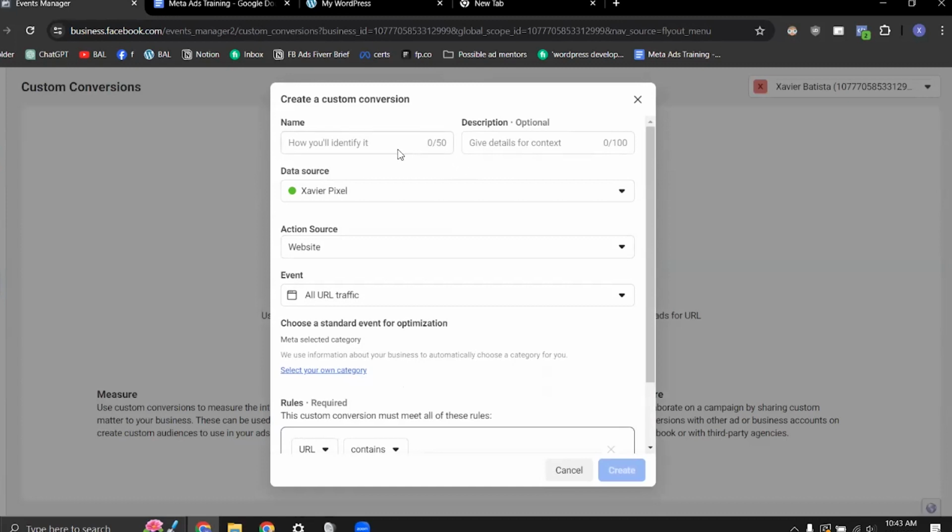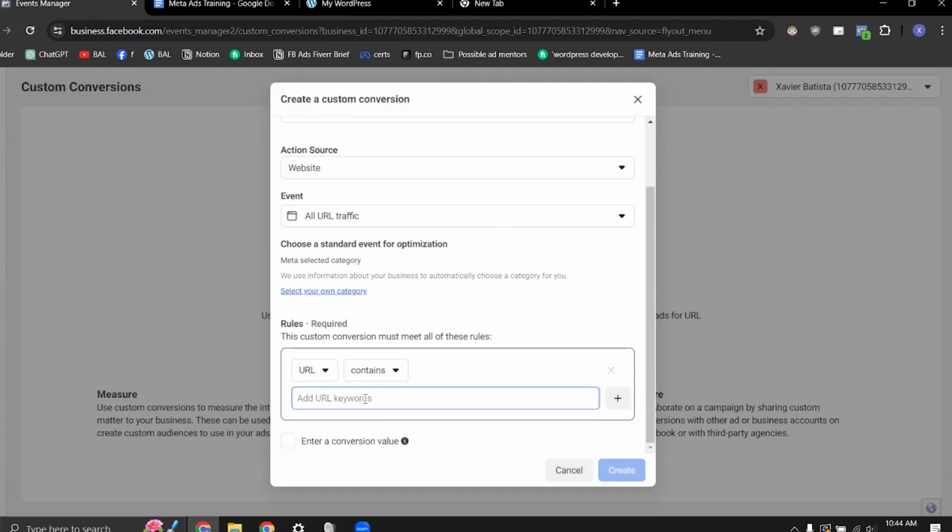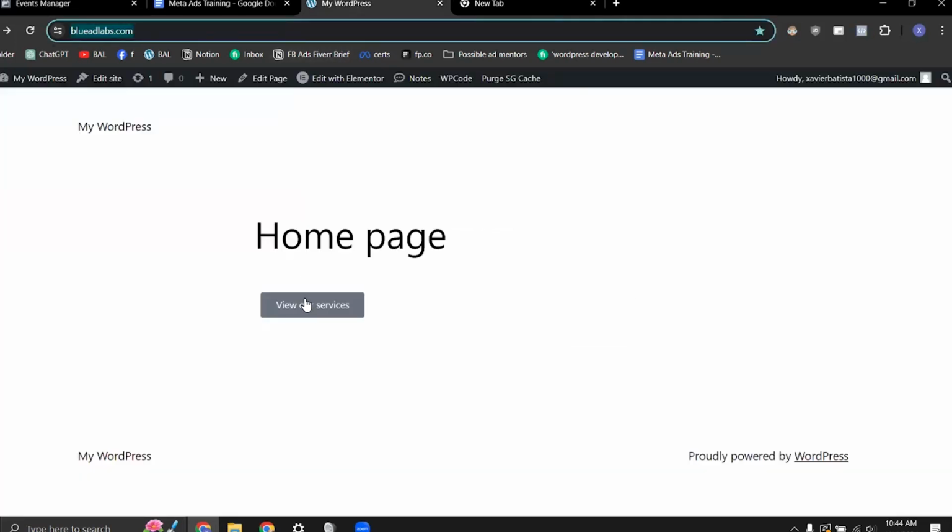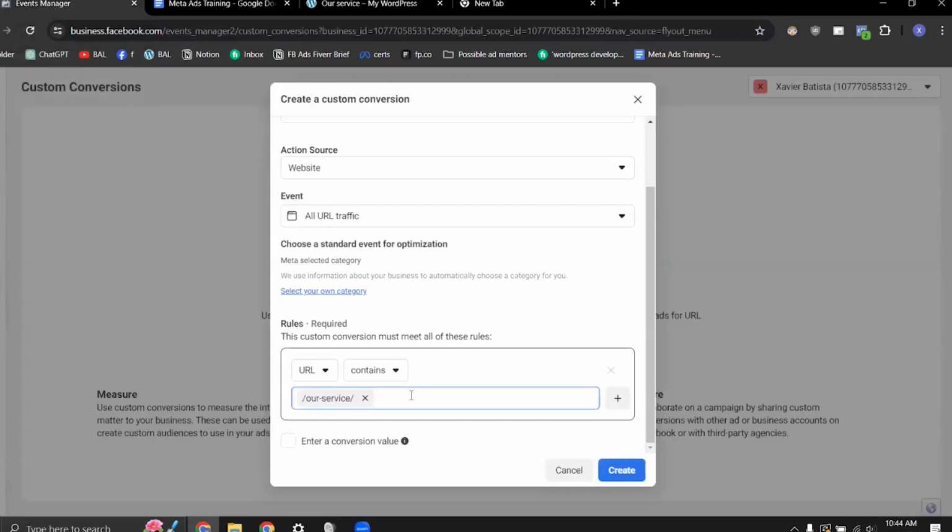Just for example, I am putting services page visitors. Excel will be fine. Source, website, and all URL traffic. So here, what we need to do from website and from services page is simply add the last part of the URL, our services, and create that one.